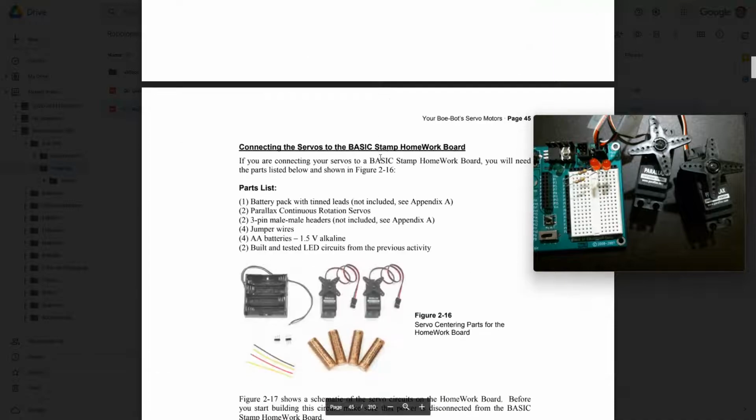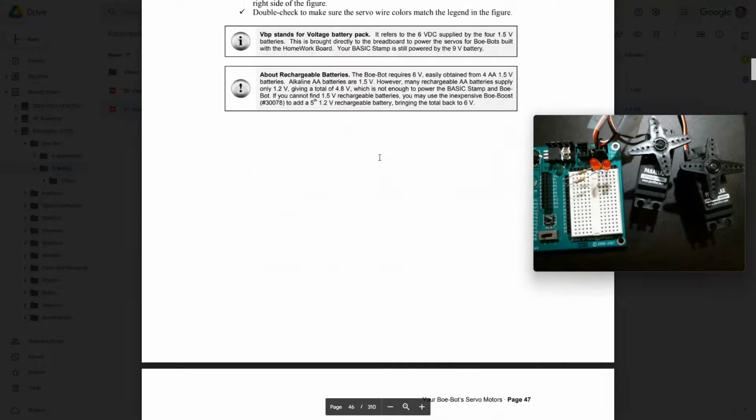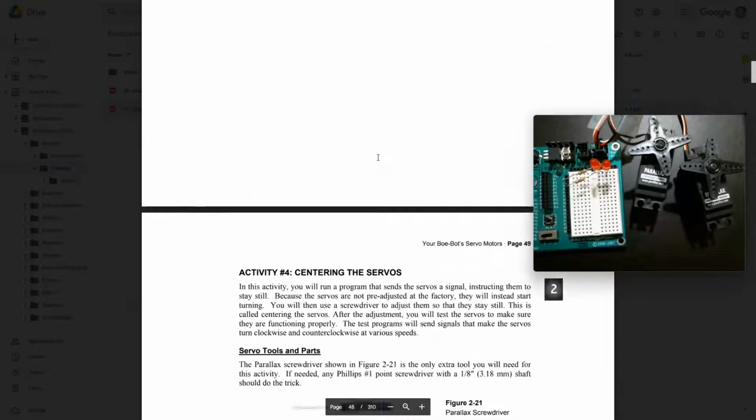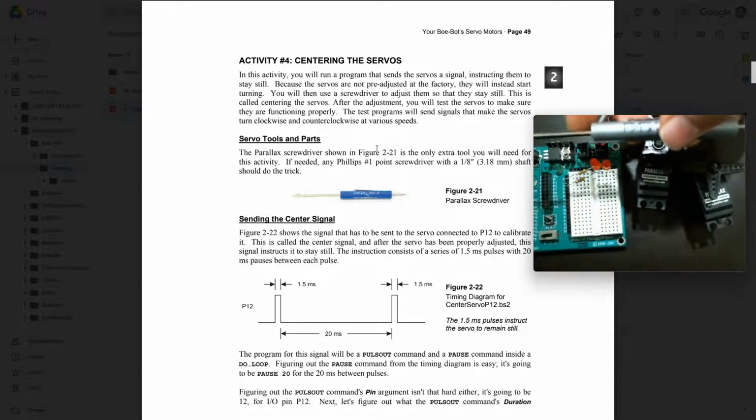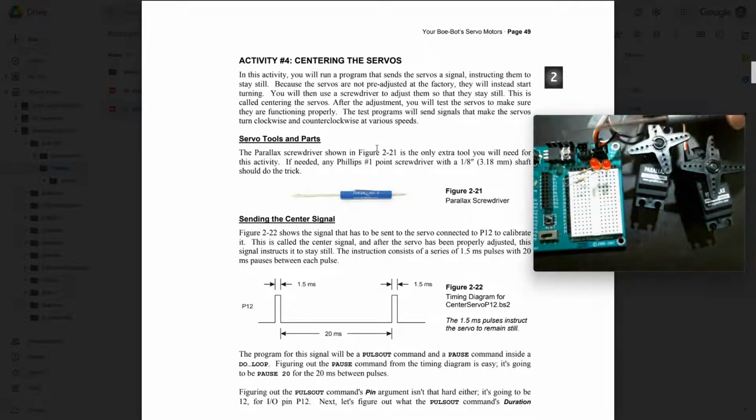And so we're going to move on to activity number 4 on page 49. So you're going to need this screwdriver. If you don't necessarily have this screwdriver, which has a cross pointer Phillips and a flathead on both sides, you can get any Phillips number 1 point screwdriver with a 1/8 inch shaft.